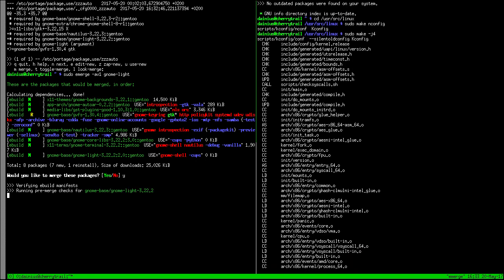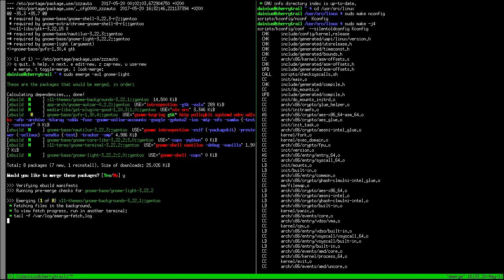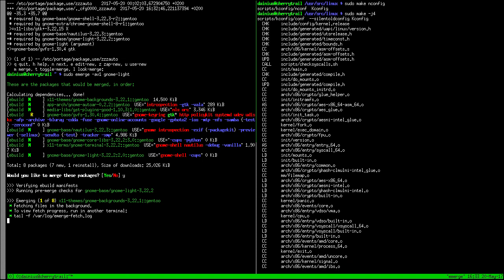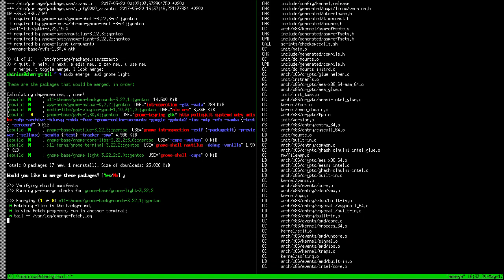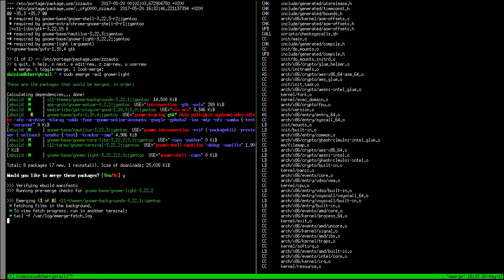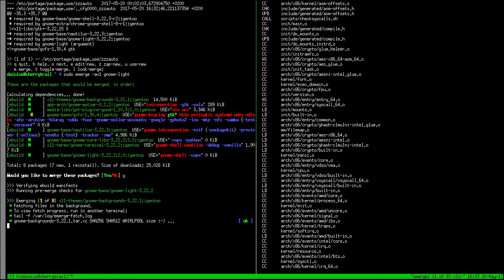Great. So GNOME Light is different from GDM only by 8 packages. That's just great.